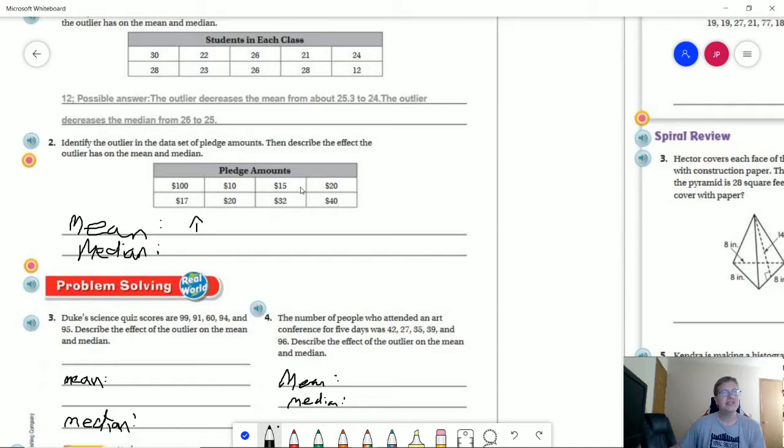The median in this case, if we were starting from smallest to largest we would go 10, 15, 17, 20 which would have been our median before. With 8 we would take our fourth and fifth ones and average those together. So we would still have one, two, three. Here's our fourth one and here's our fifth one.